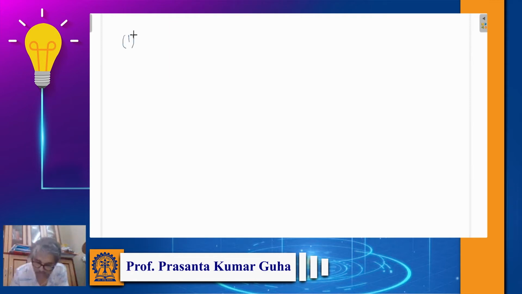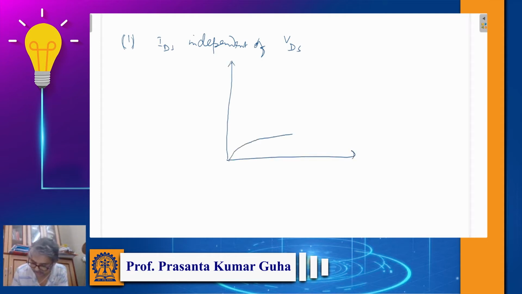One is, although we are saying the current IDS is independent of VDS, that is not exactly true, and the current is a little bit tilted with VDS.